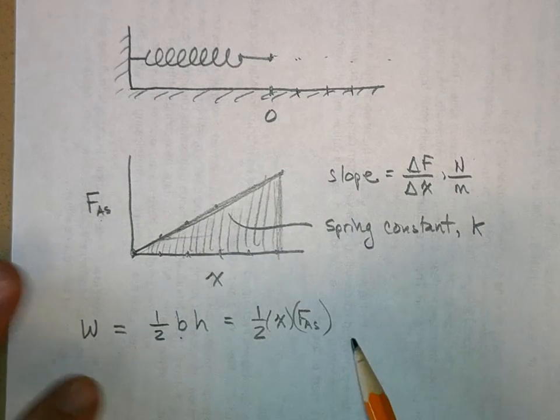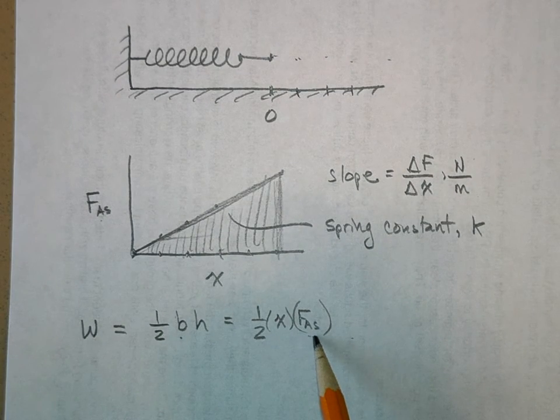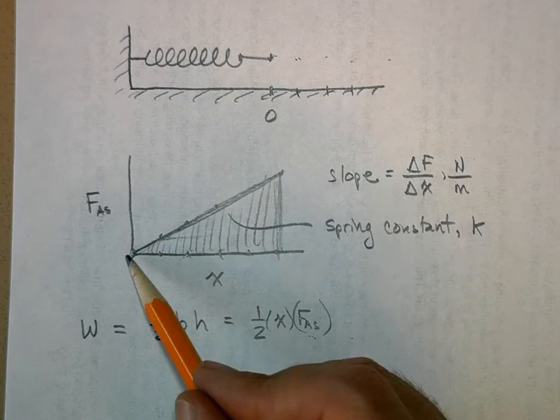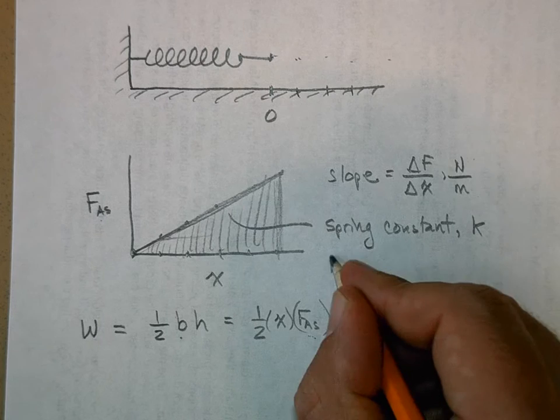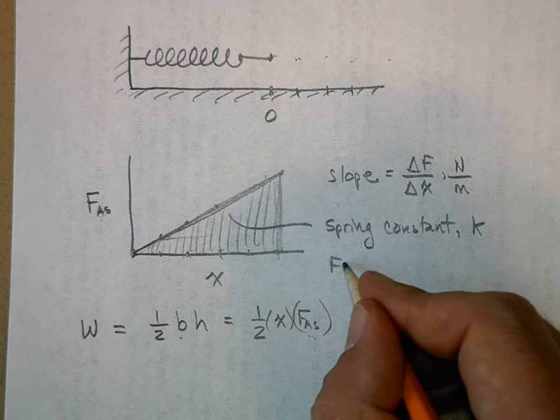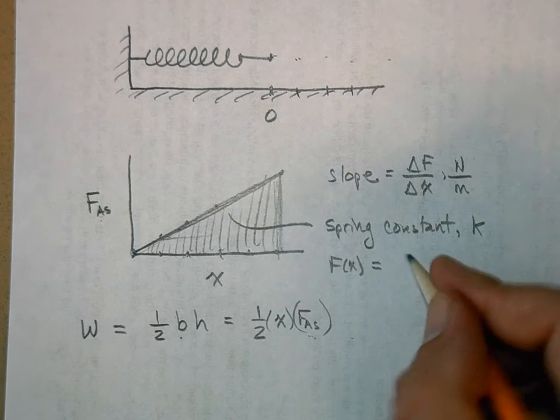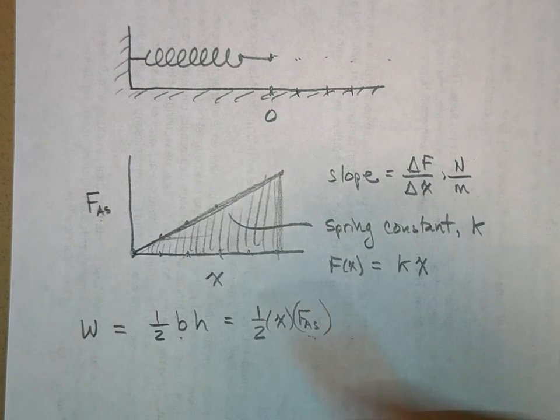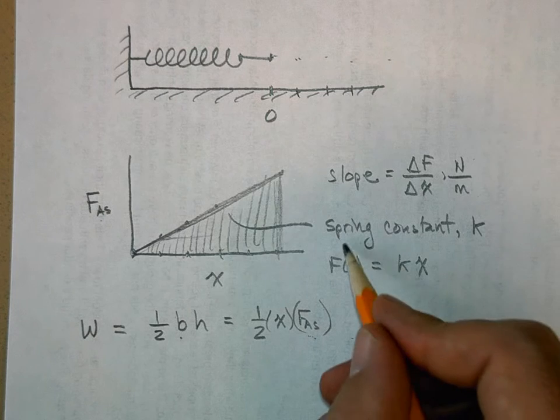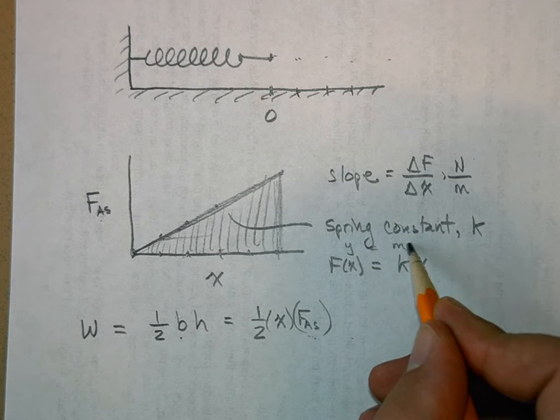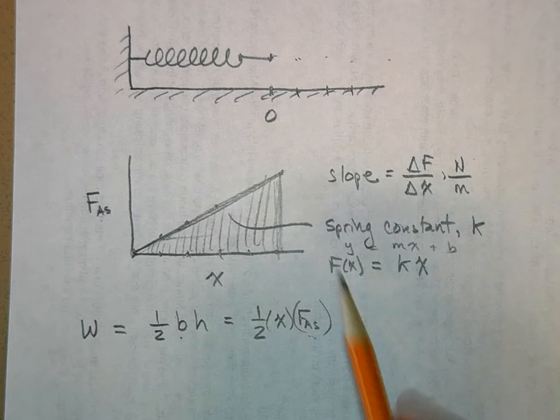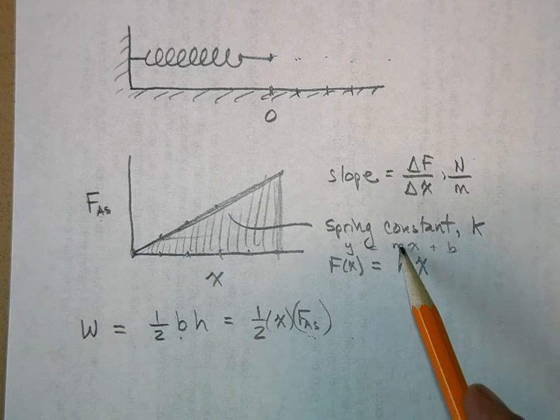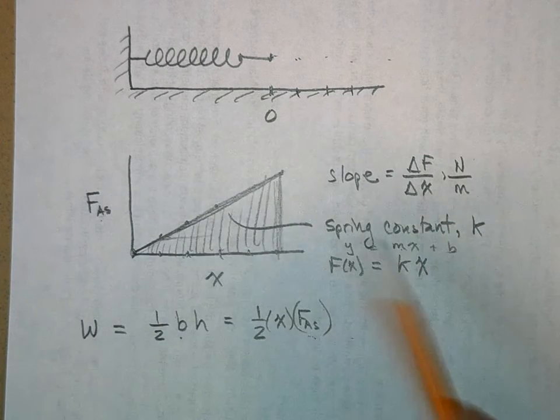Now, what is this? Well, this is a straight line. I can represent the force as a function of x. So the force as a function of x is equal to kx. Remember y equals mx plus b? Well, instead of the y-axis, we're calling this the force axis. The slope we've just defined to be the spring constant, and then x is my horizontal axis.